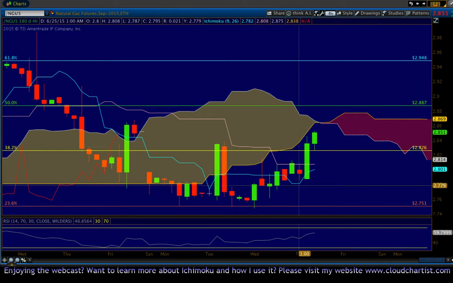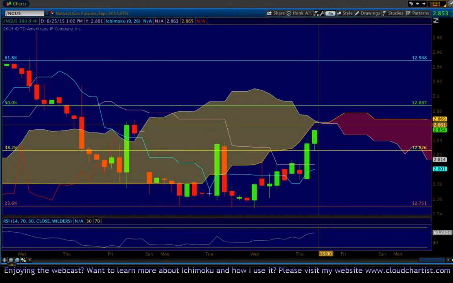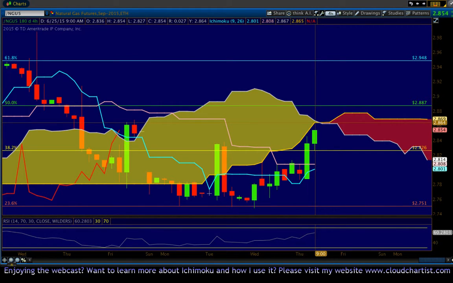So looking at the 4 hour clouds here on this chart, we see that price action is currently heading towards this cloud twist area at 2864, 2865 area. In case you haven't watched any of my other videos, in Ichimoku charts, when there's a twist of the clouds, like when this mustard colored cloud twists to this maroon colored cloud, you could call it a cloud flip also, oftentimes price action can be attracted to that area. It's basically equilibrium. Clouds in Ichimoku charts are equilibrium, so there's a mean reversion going on here.